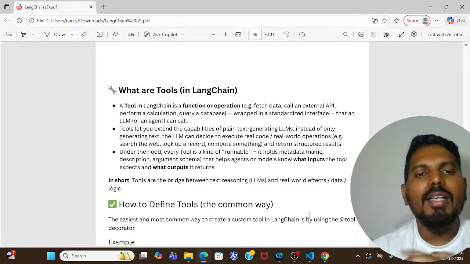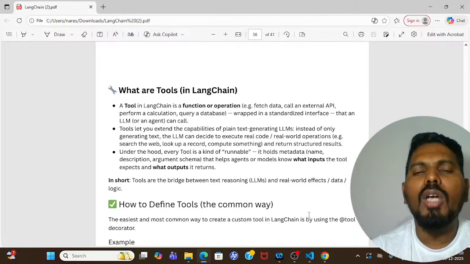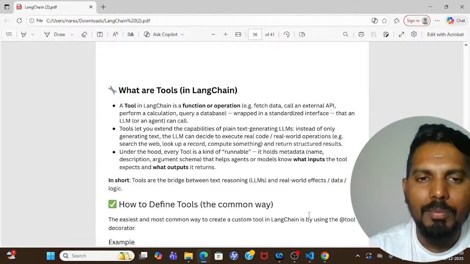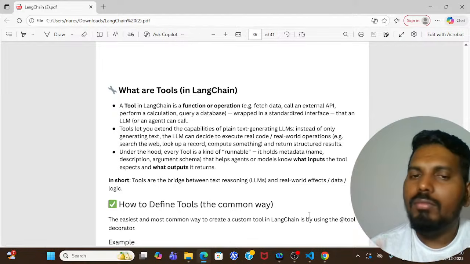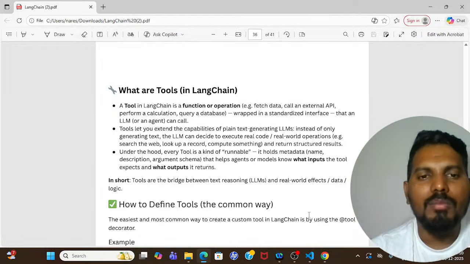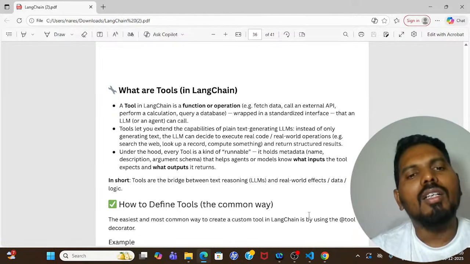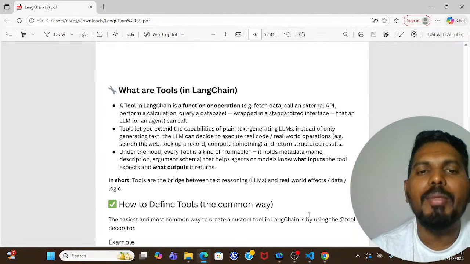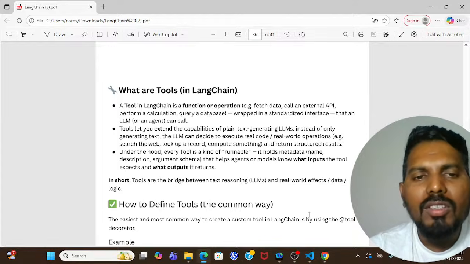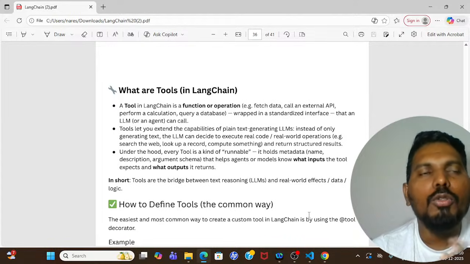Let's say you have already built some CRM system, or in your organization you already have lead management systems or CRMs, or you have a database where the LLM wants to access some data and then process it. These kinds of things we are not doing till now.